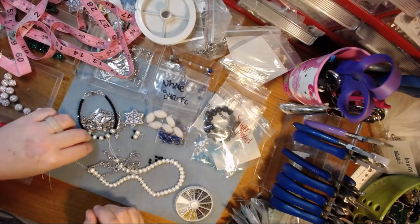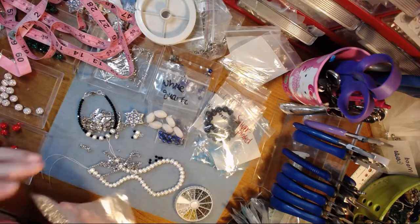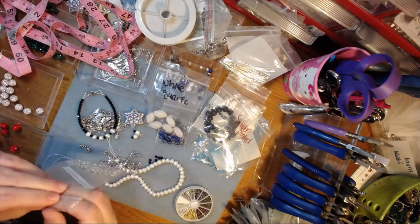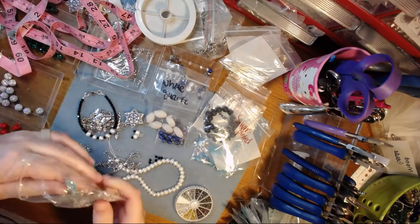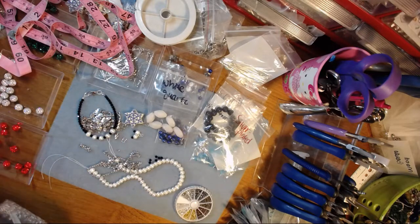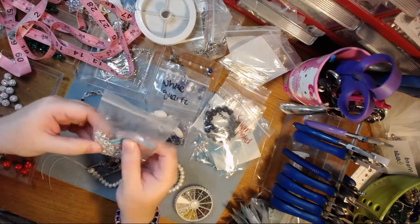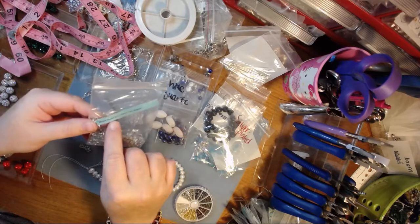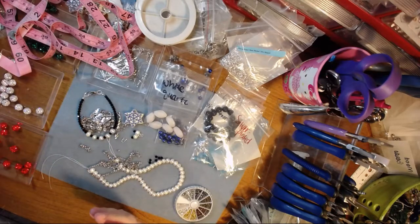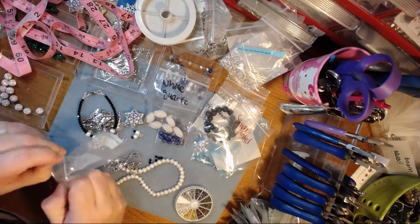So there's that. I think we're going to take some smaller jump rings. These are 6 millimeter, I think. And we'll just connect these to the ear wires. These are also nickel free. I try to cut off the bottoms of the packages. It says nickel free on them. Just to make sure I remember that it's safe for people with sensitivities to metal, specifically nickel.